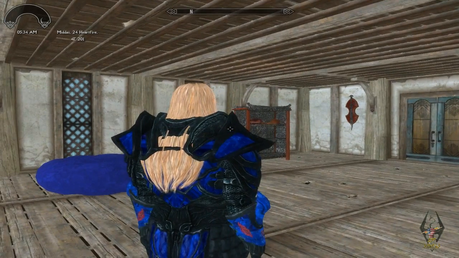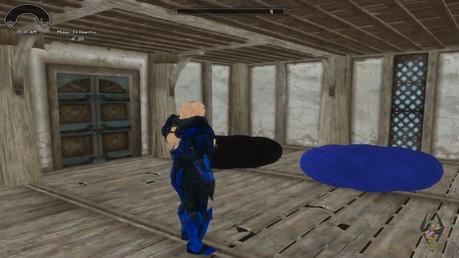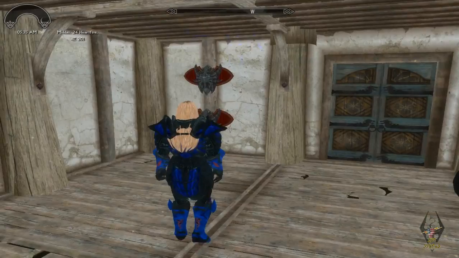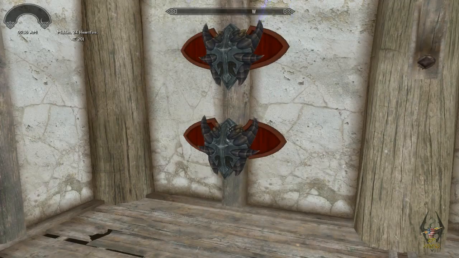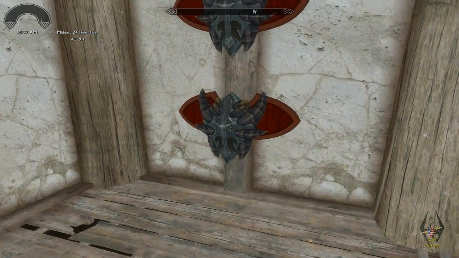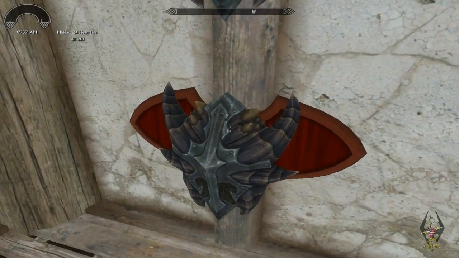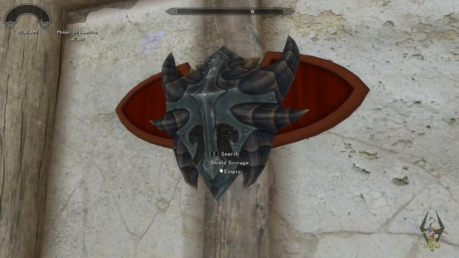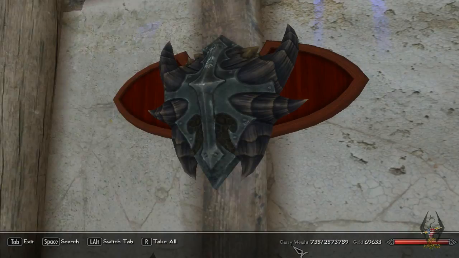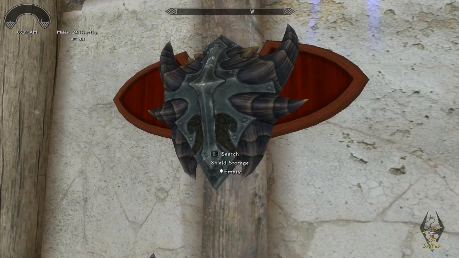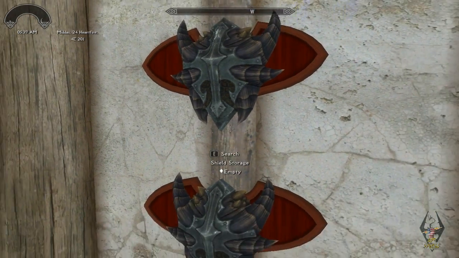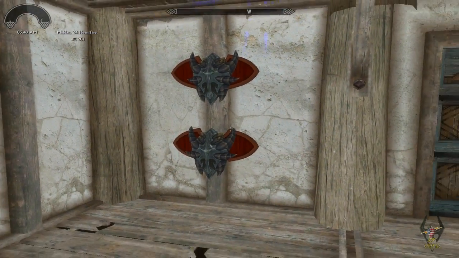Okay, here we are in our test cell, and we put this stuff over there. Everything's still up on the wall right where it's supposed to be. It didn't fall down. We'll walk right up on this one. We can't take that. And this one is a container which we can open up. Works just fine. And that's how you do that.